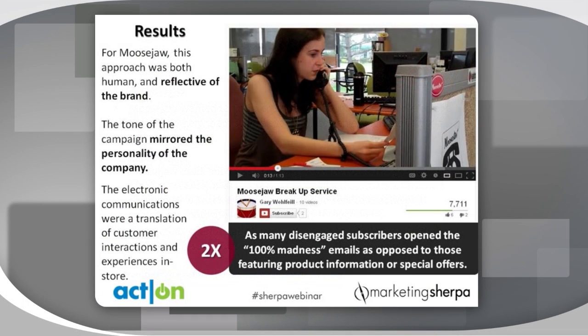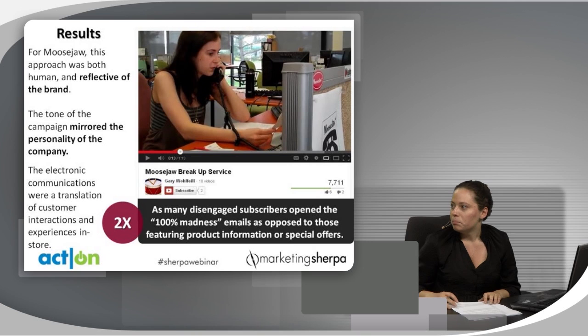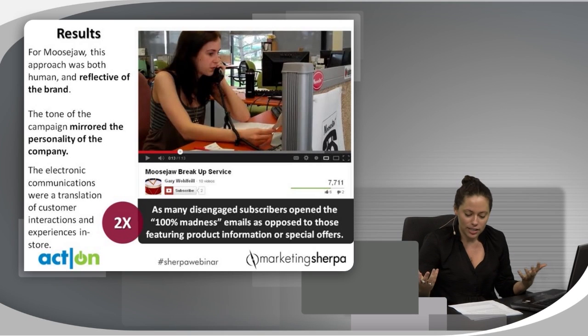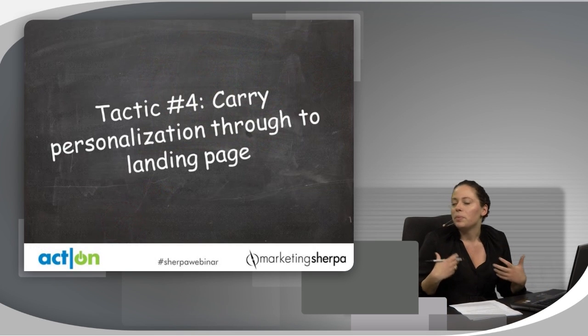And so using company values like that fun spirit is an engaging way to help email content stand out in a crowded inbox where you're bombarded, and when you're competing with people like Dan's sister and people's friends, you can help insert that human element so that you really feel like a friend to them. So it really helped them to allow people to fall in love with the Moose Jaw brand again.